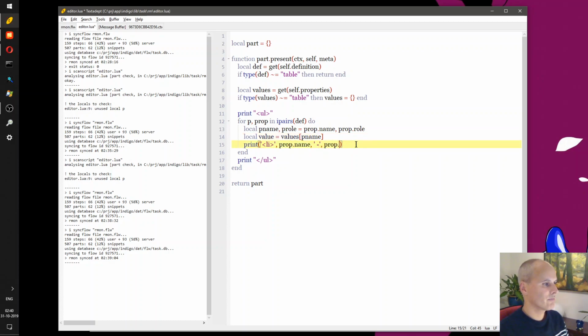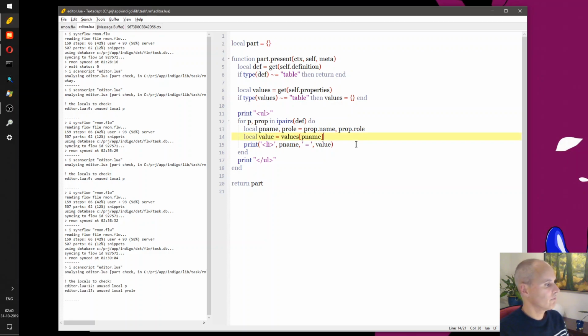and then we could do, well, value. Why not? Let's see. It compiles.